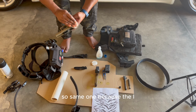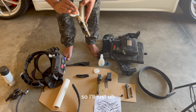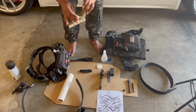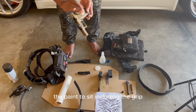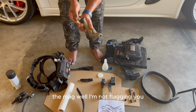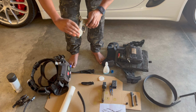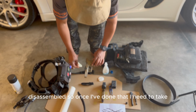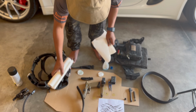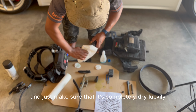Same one, because I cleaned the firearm not so long ago, so I'll just clean the areas here where we'd like the paint to sit, including the grip, the tank area, the mag well. Obviously the firearm is completely disassembled. So once I've done that, I need to take kitchen towel, paper towel, and just make sure that that's completely dry.